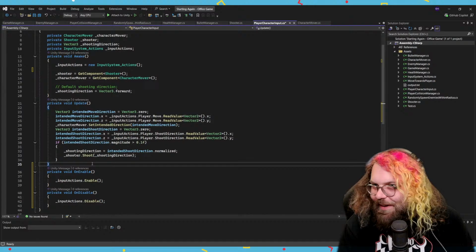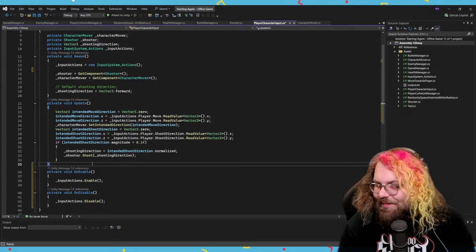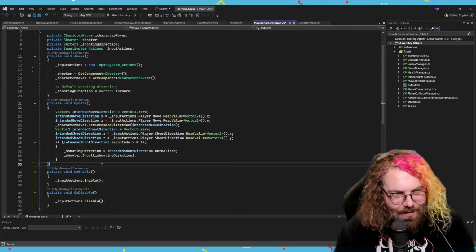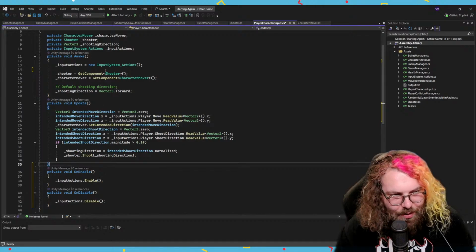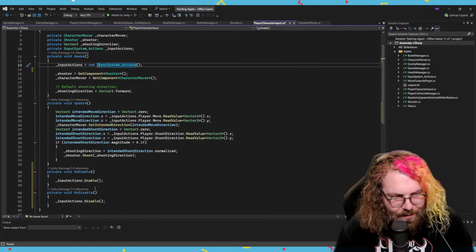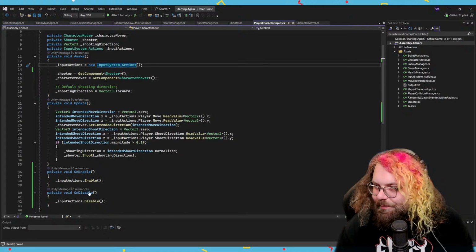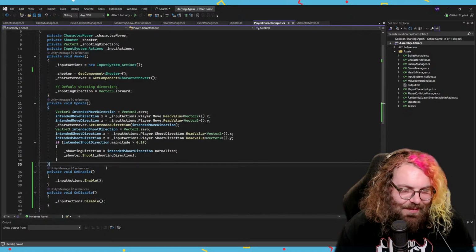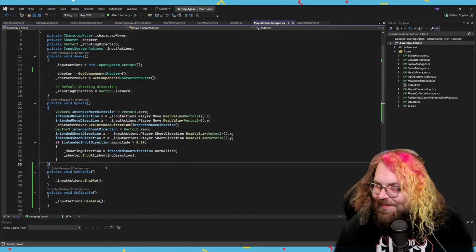So if Copilot is correct, then it will call this, get this input actions, which is good, and then it will call this, which is what we want. Bug delete C Windows System 32. That would be a disaster.